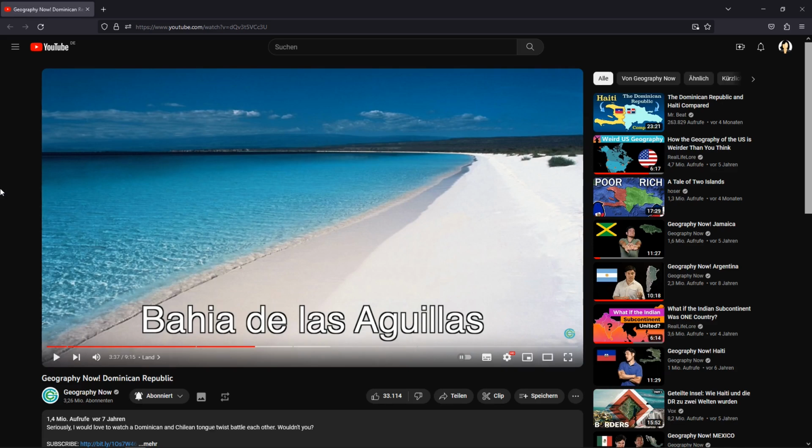Bahía de las Águilas. I know a little bit of Spanish. I recently started to refresh my Spanish. I learned it at school and now I want to improve it again a little bit. But it looks absolutely awesome, amazing, like in a picture. This water, this beach. I would love to go on the beach and in the ocean there, if it is not dangerous. I'm not sure about this, but if it is not dangerous, I would love to go there in the water and swim there, or just walk near the beach, barefoot through the water with little waves on the feet.